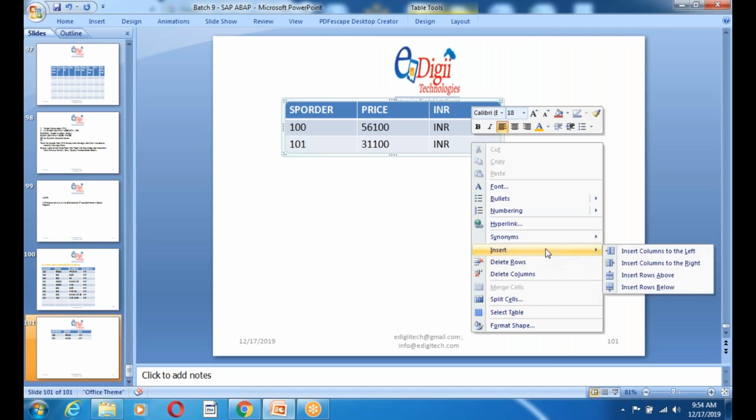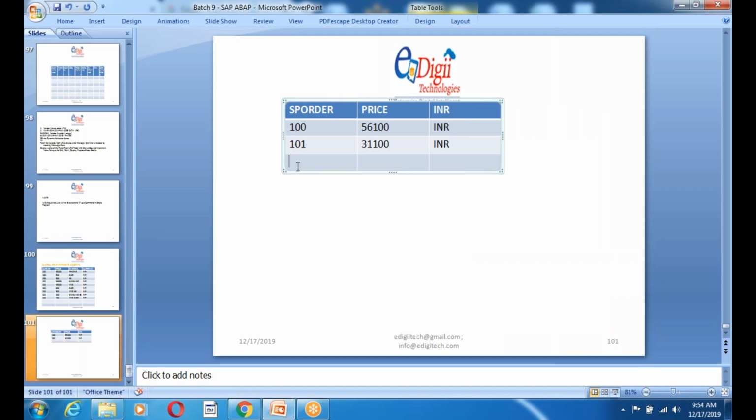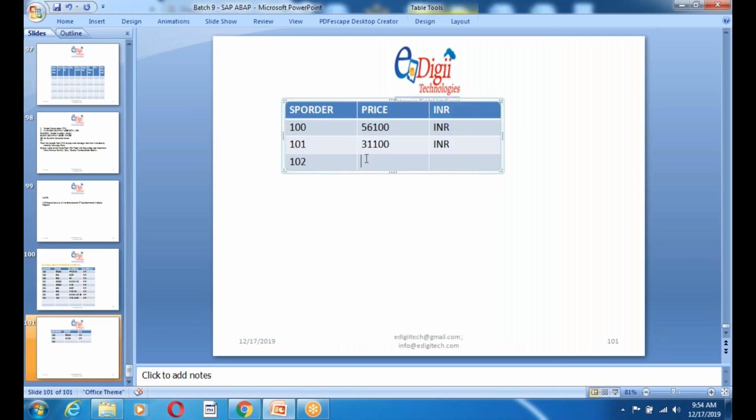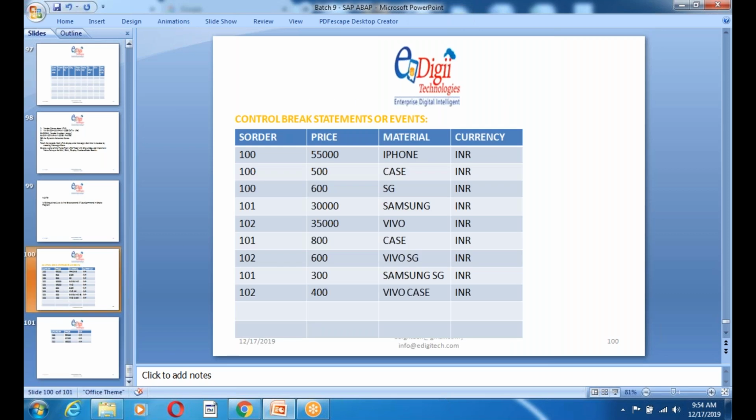The next one is 102: 35,000 plus 600 is 35,600, and plus 400 is 36,000, in INR. So this is my first report, the basic list. When I click on 100 in the second report, it should show 100 and the details related to 100, guys. This is my requirement.